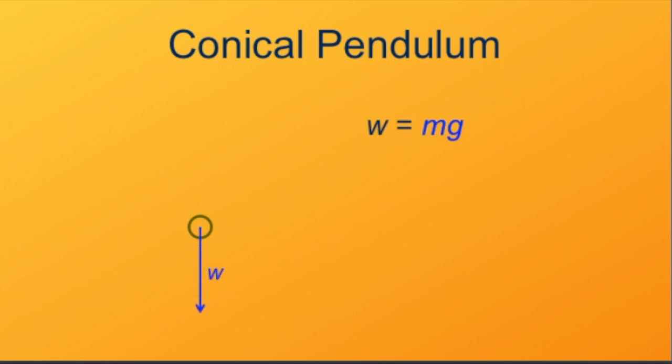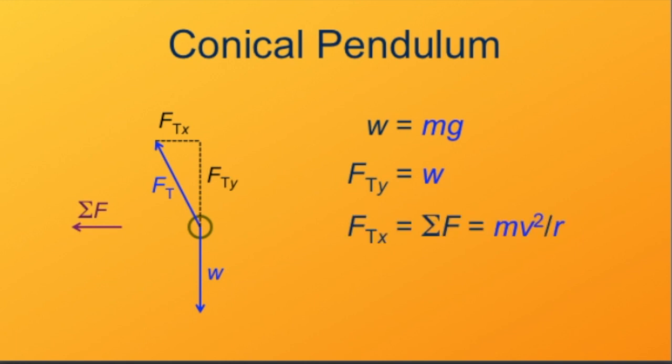We have the weight acting downward with magnitude mg, the tension acting upward and inward. The net force, when we add those two forces together, is purely horizontal. Thus when we break the tension into its vertical and horizontal components, the vertical component has to exactly cancel the weight so it has magnitude the same as the magnitude of the weight, or mg. The horizontal component must be all of the centripetal force, and that has magnitude mv squared over r. Remember of course that r is l times sine of the angle beta. Also we can link the two components of this tension by trigonometry. The tangent of the angle beta is equal to the horizontal component of the force divided by the vertical component of the force. We can see that because it's opposite over adjacent for this right triangle.